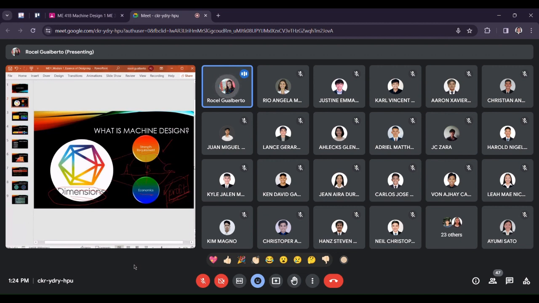Okay? Again, we are after the most suitable dimension, taking into consideration these two factors. Okay? So, yan po ang tatandaan natin pag tayo po ay nagtatrabaho na, ito po muna lagi. Okay? Strength requirement over the economics. Kailangan ito muna yung masatisfy para po sa safety ng lahat, sa safety ng ating structure na dinidesign.